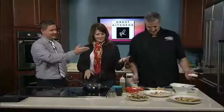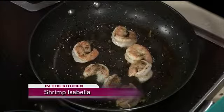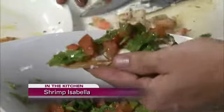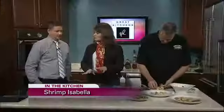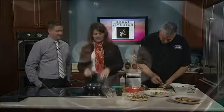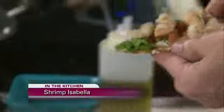Shrimp Isabella, named after Panini Pete's daughter. That's right. It's just a simple shrimp dish that anybody can make with some herbed goat cheese. Pete's loaded that up with some sauteed onion and garlic and some herbs. And then you put a nice little rub on the shrimp. Just take a couple of minutes to do that. Put it on a toasted piece of bread, and this is what you end up with. And look at that. It looks so fantastic. All right, I'm going to try a bite of this.